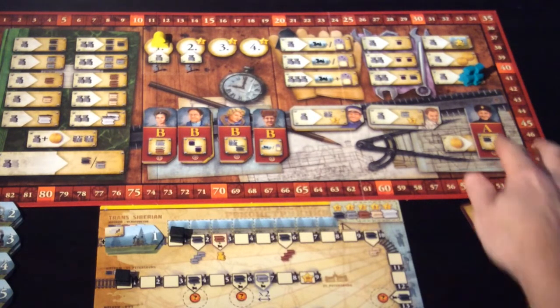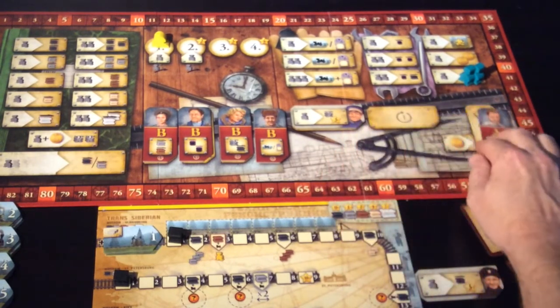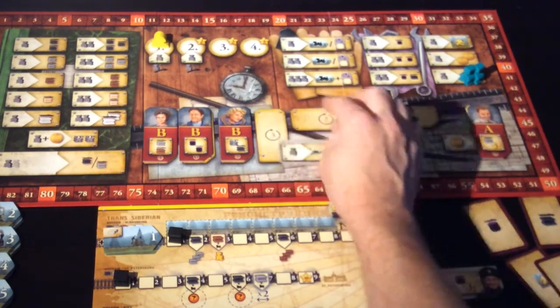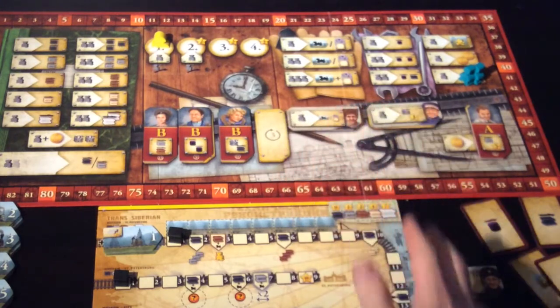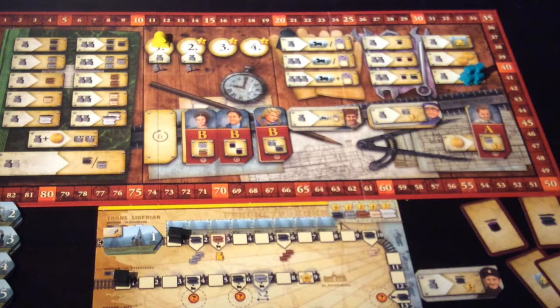As turns go on, that one comes out on the first turn. That one will move along. That will move along. And a new one becomes available. This is a way of keeping track of how many turns the game has actually had, as well as changing up what's available each turn.